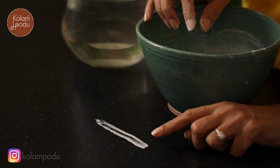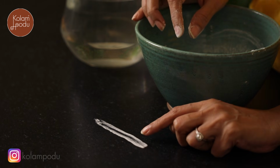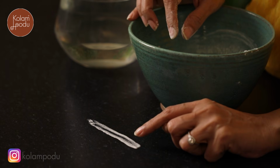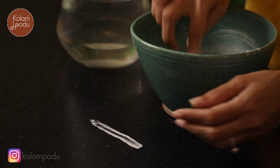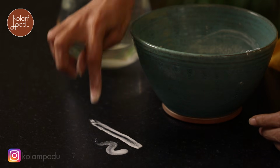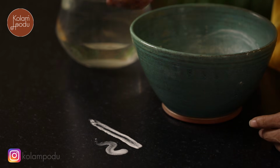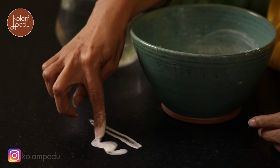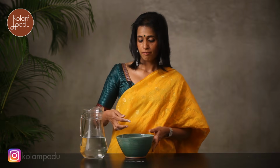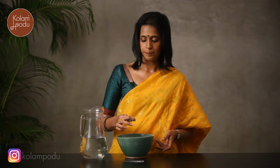If you observe this, it's nice and fine, but do you realize that it's not moving consistently? It doesn't allow me to create a design with it. If I were to want to do a curve with it, it's a problem. See, if I take a thick paste, look at what's happening. This is what happens. So the way you have to get your Ezhais in the wet flour route is by mixing water with it, and I will show you how that's done next.